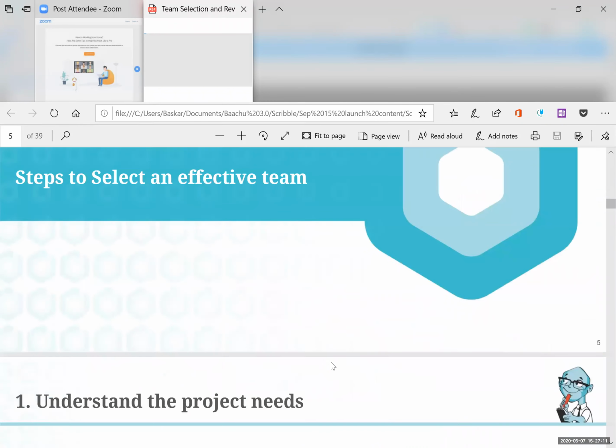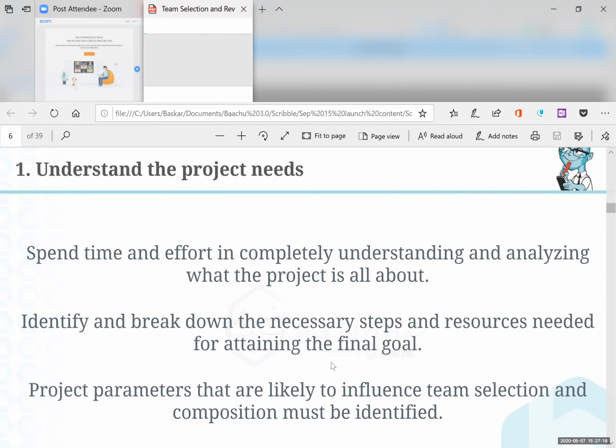Okay, steps to build an effective team. Number 1 is, you have a team in place. The kickoff happens and you allocate resources, but this is where you understand the requirements, and then you decide, as a bid manager or a bid director, these are the types of resources I need. But for that to happen, you need to understand the project. So what are the project parameters? And that will require the likely team selections.